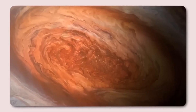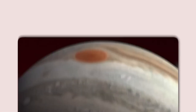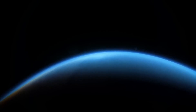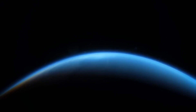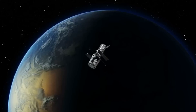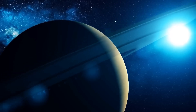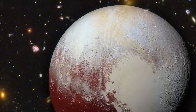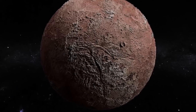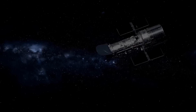Moving further outward, one of Jupiter's most intriguing moons is Europa, a prime candidate for harbouring extraterrestrial life. Europa's surface is covered in a thick ice layer, but beneath it lies a vast subsurface ocean. The moon's proximity to Jupiter results in extreme tidal forces that generate heat, which likely keeps the ocean in a liquid state. Although spacecraft like Galileo and Voyager captured higher resolution images, they lacked Hubble's ability to observe ultraviolet light. Hubble detected what appeared to be water vapor plumes erupting from Europa's surface, providing compelling evidence of a subsurface ocean. Furthermore, Hubble's observations confirmed the presence of sodium chloride on Europa's surface, suggesting the underground ocean is chemically similar to Earth's oceans.